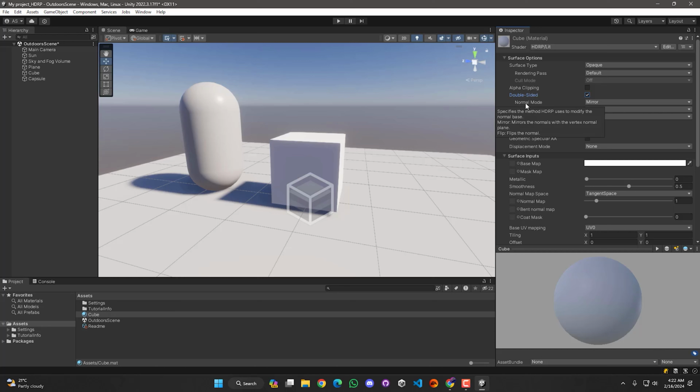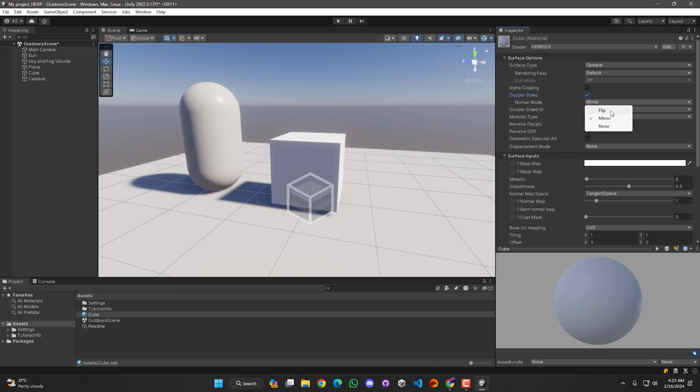There is another option called normal mode. You can choose how the object will render the material's reflection. From here you can see there is an option called flip, mirror and none.